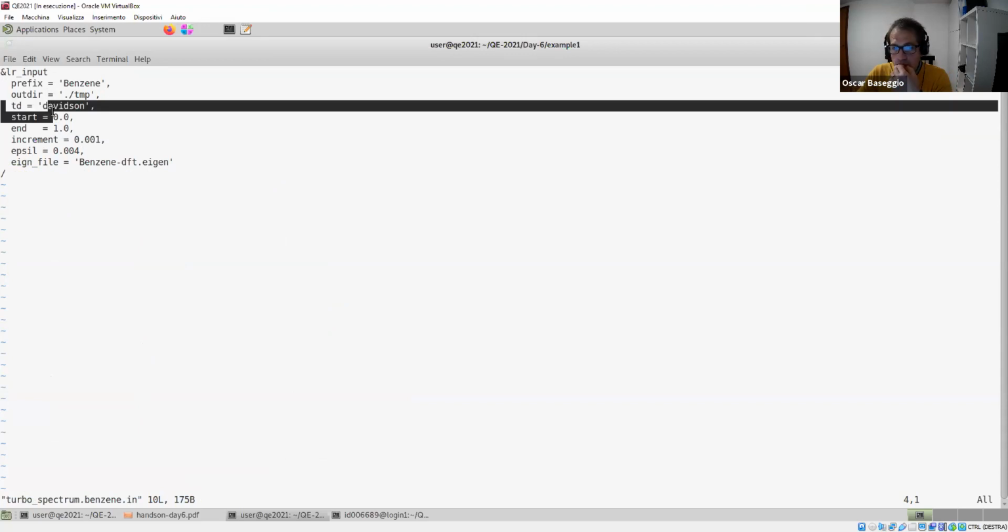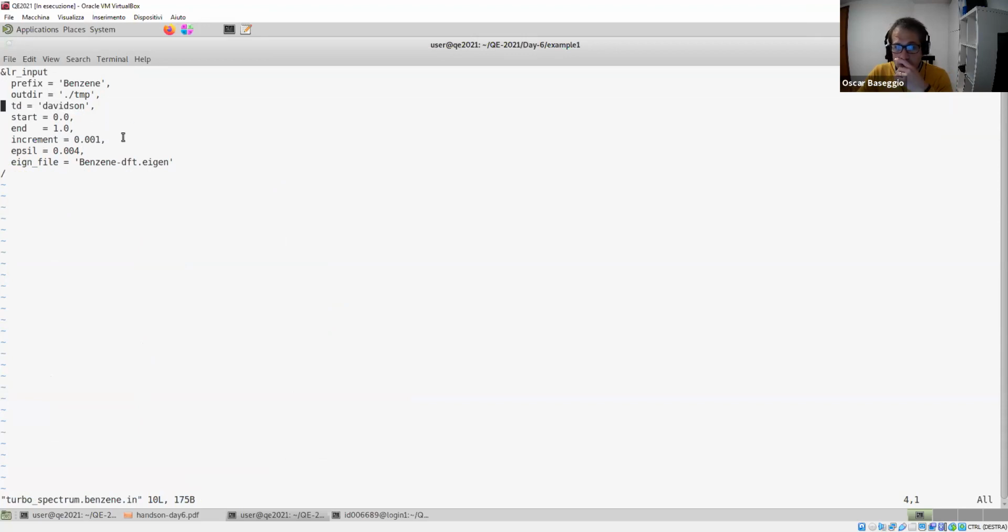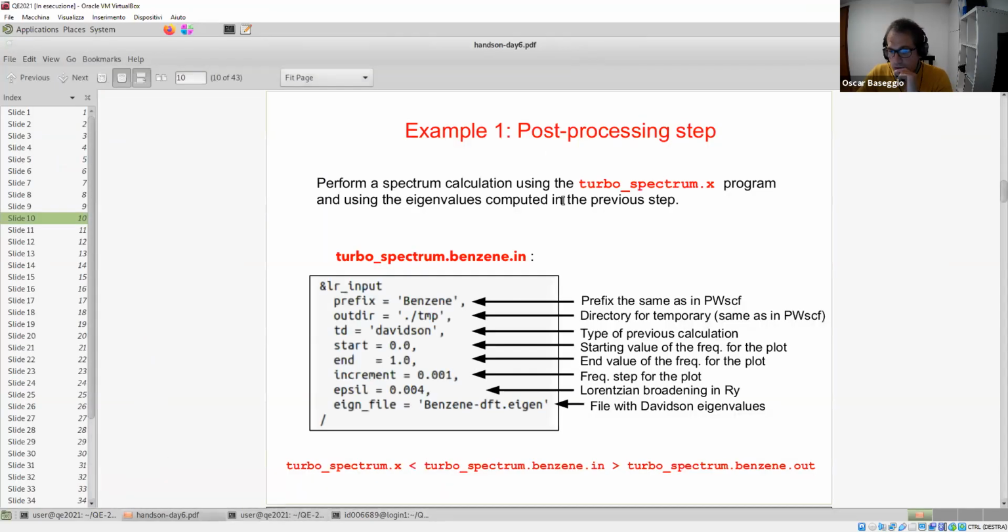You can use Davidson, Lanczos, and so on. Here, start and end are the energy range of the spectrum that you want to plot. The increment is the distance from point to point for plotting the frequency.